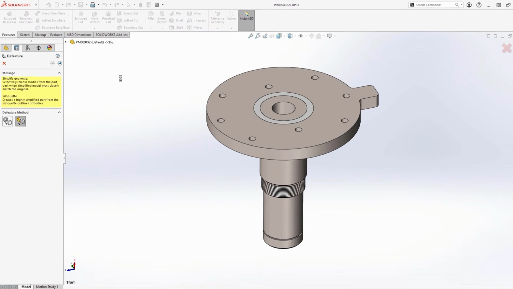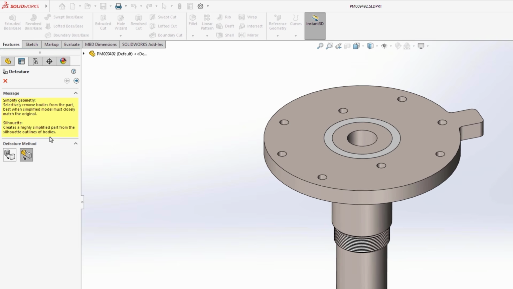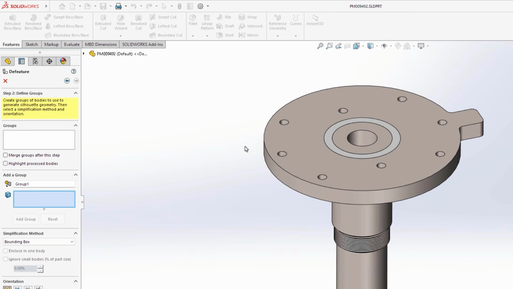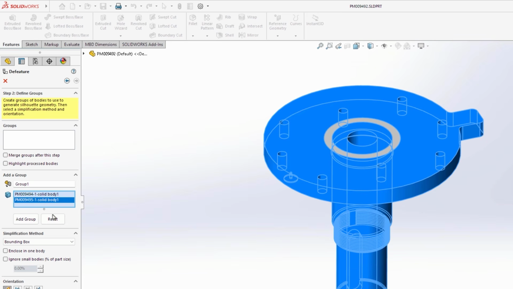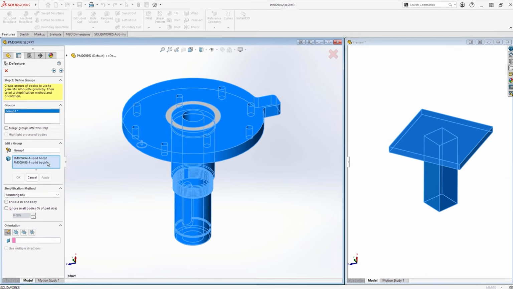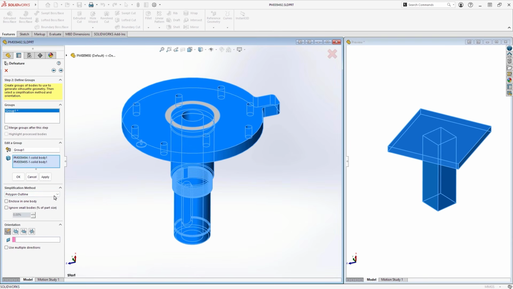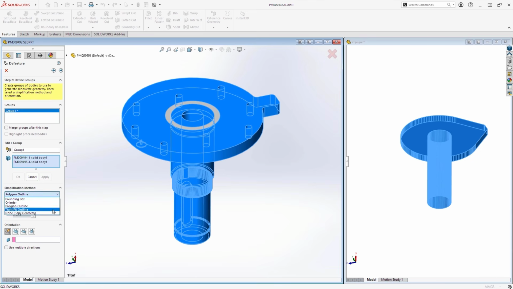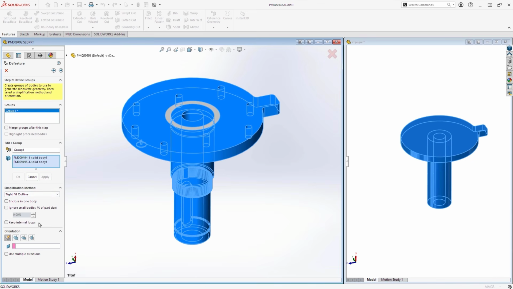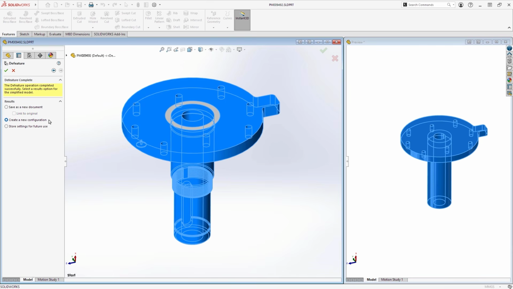Number 7, simplified configurations. Overall, we're designing complex parts, with a lot of IP included in them, of course. They can tend to drag down performance at a certain point. So using simplified configurations or defeature lets you lighten up your models, swap in simplified versions without, and this is key, without losing the original. We've updated this in a number of ways over the past few releases. You can think of it, in other words, as getting performance optimization without compromise.